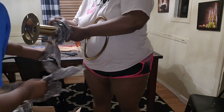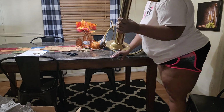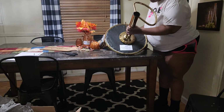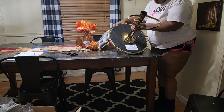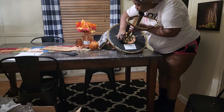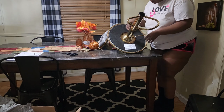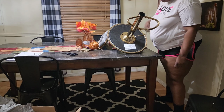But I'm about to do a kitchen transformation, and that's why I'm going ahead to get my bar stools and my chairs together, and then you guys are going to see a whole new kitchen after a while. I'm also going to be including my cabinets. I'm going to be replacing some cabinets in the kitchen. I'm going to be doing some painting to the ones that I'm going to keep in the kitchen. I'll be painting the cabinets in my kitchen.